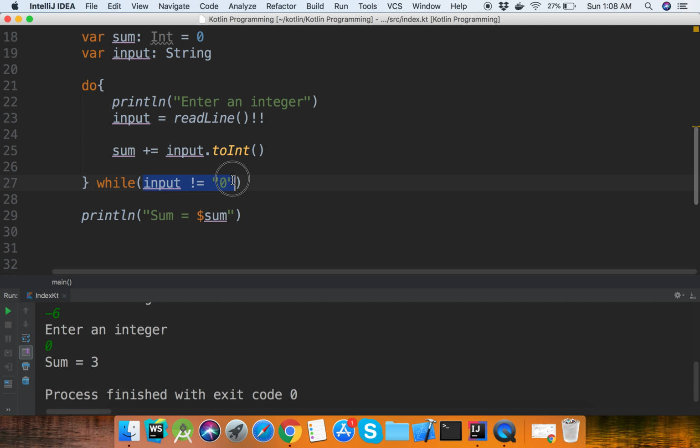This is the condition: when we enter 0 and check that the user input is equal to 0, then we exit from the do while loop.